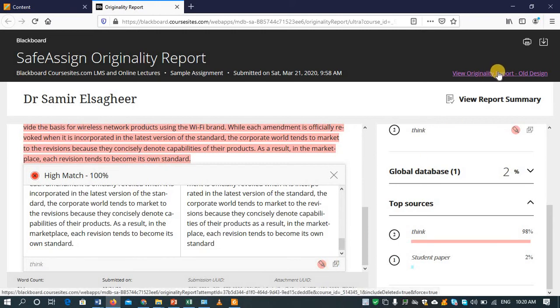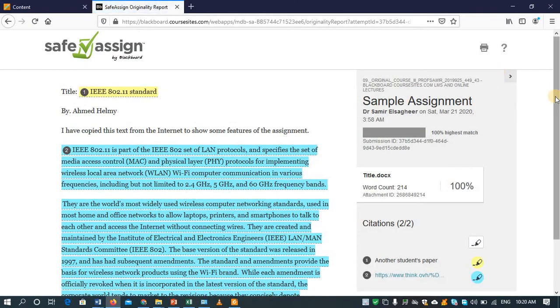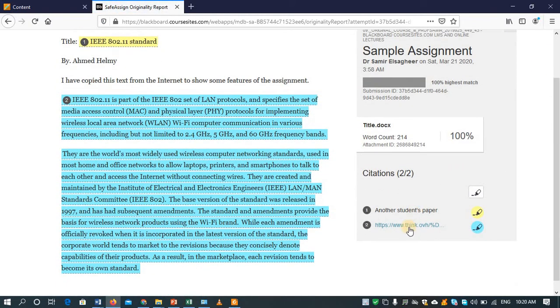Actually, this is really new because I didn't see this form before. Let's switch back to the older view. In the older view, it is here. So that is another student paper, and this is from the internet, right?